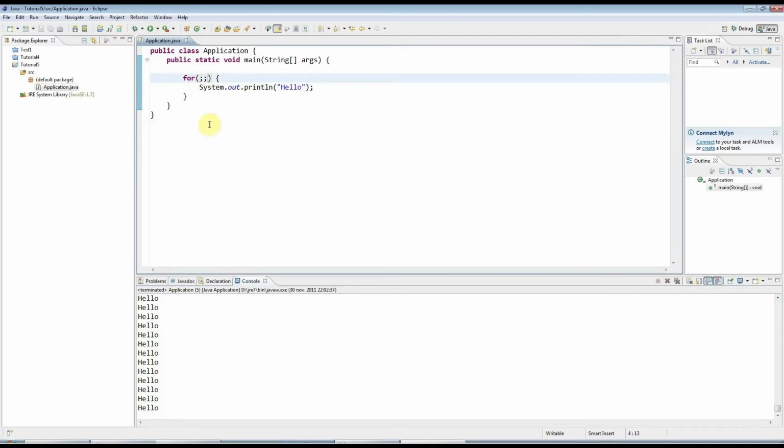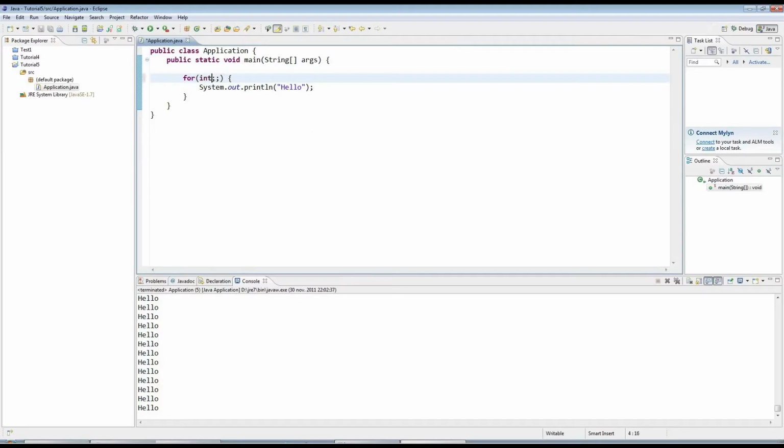Now what this actually is, these semicolons divide the stuff in here into 3 sections, and the first section contains code that executes before the loop starts, so before this will actually be printed in this case, and in there I can declare and initialize a loop counter variable.